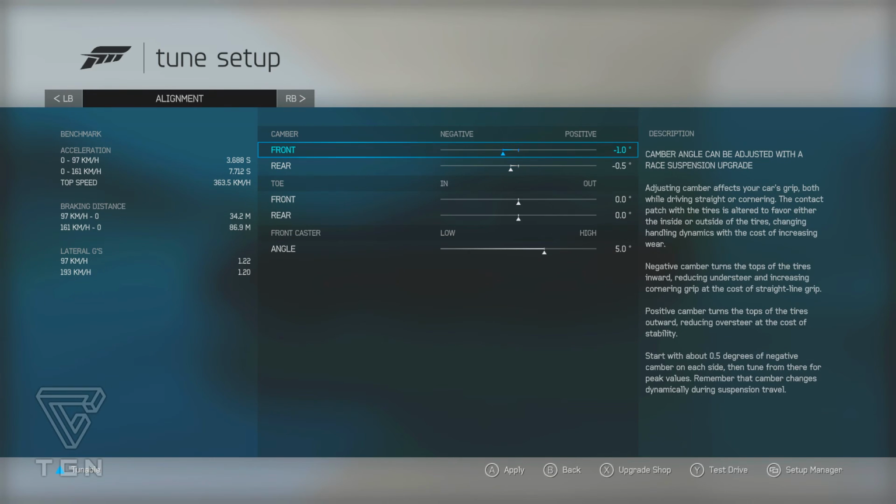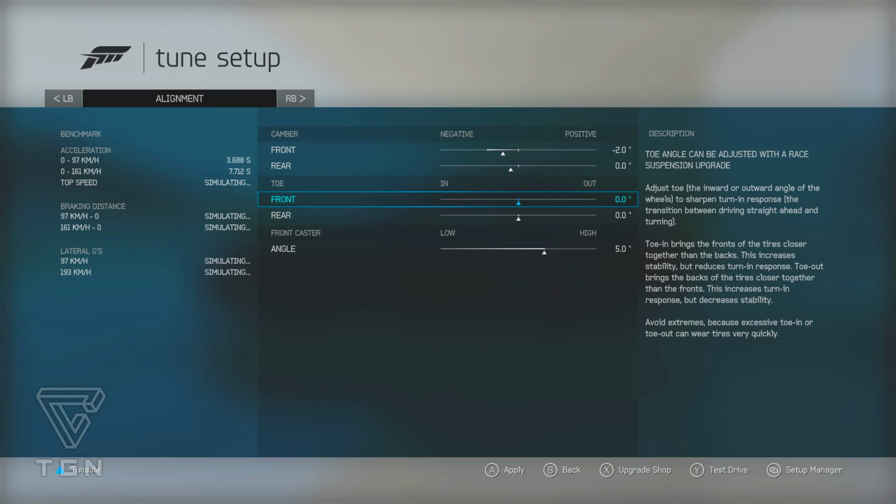So, yeah. Toe and camber. Bring the front camber to -2 degrees and the rear camber to 0 degrees. I did a little experimentation with the toe, and I found that for this car, 1.5 toe out for the front and 0.5 toe out for the rear allows the car to drift and throw more angle at the drift.